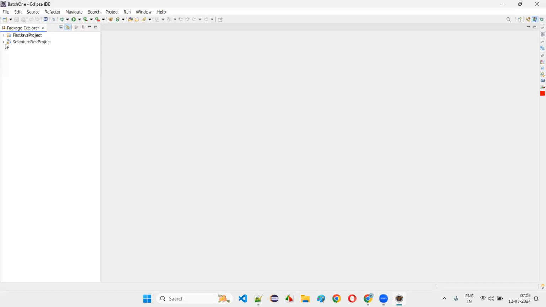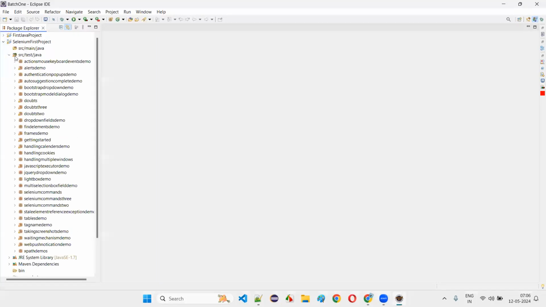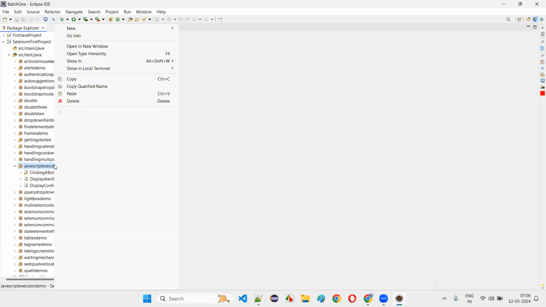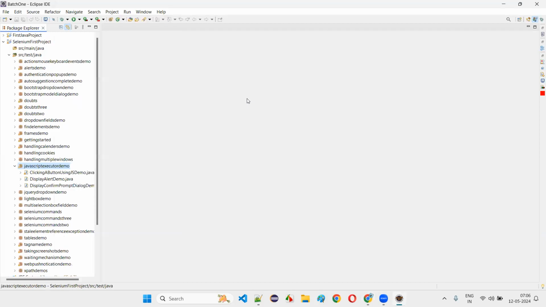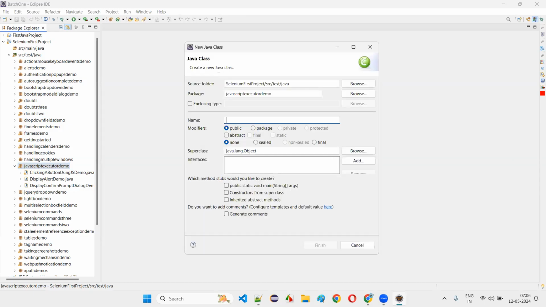Here, I'll expand this project and write JavaScript executor demo. Right click on the package, select a new class.